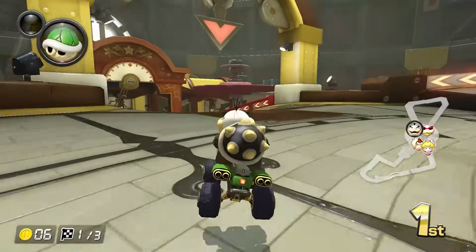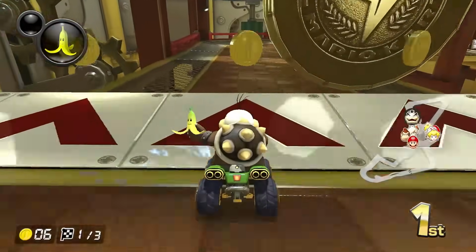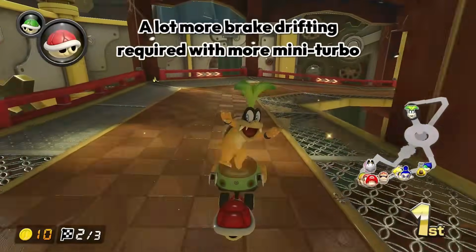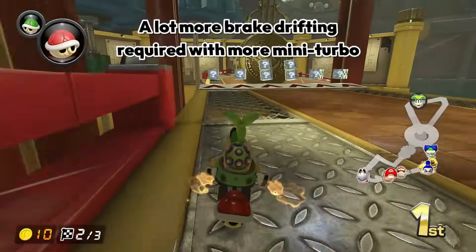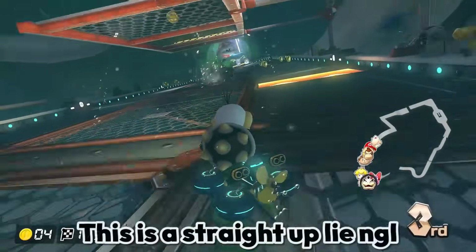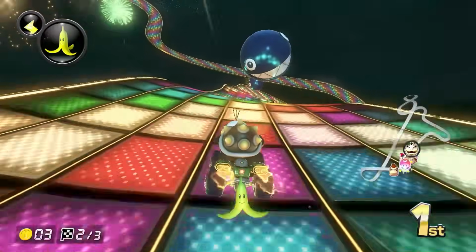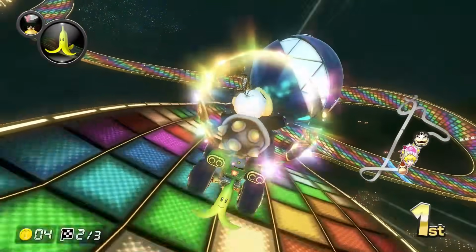What I will say is you can get away with tricking off certain jumps that you'd usually avoid tricking off purely because this combo's mini turbo stat is just so bad that you won't go slamming straight into a wall afterwards. The immense weight of the vehicle also allows you to bulldoze your way straight through piranha plants, but unfortunately this strategy didn't seem to work on the chain chomps.